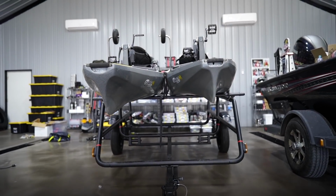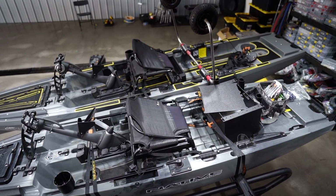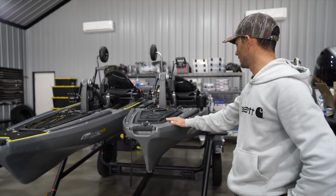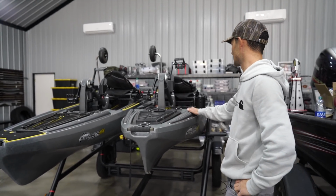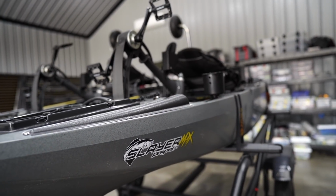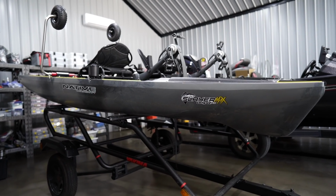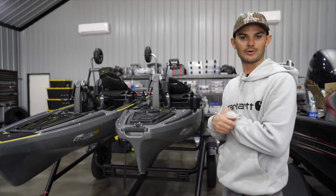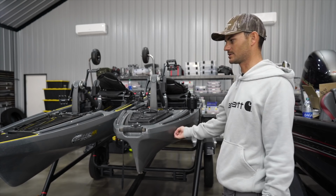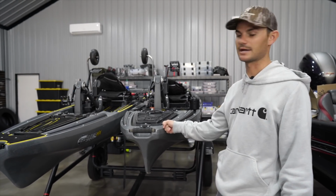We have the native kayaks. Got this cool trailer, a Yakima trailer. You can actually stack 4 kayaks, which I don't need that many, but this is the Slayer Max. This one's a 10-foot boat, and that one's a 12.5-foot kayak, so 2 different sizes. If me and Kristen want to go out, she'll definitely pick this one. I love fishing out of them, especially in the summertime and springtime, when you're trying to get back in places I can't take this boat or my big Ranger. It's a lot of fun, and I've really enjoyed fishing out of these the last several years.